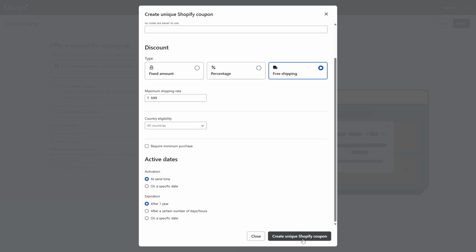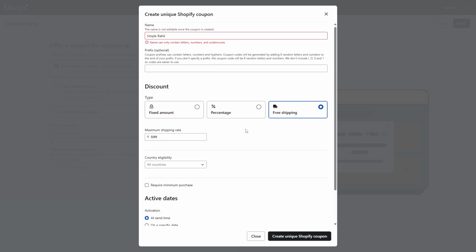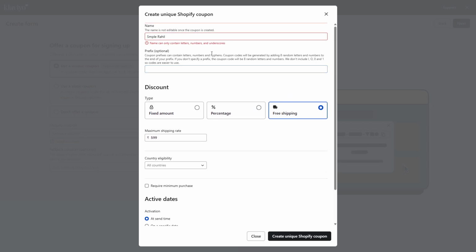Visit your Shopify storefront and test the live pop-up. Try entering an email and a phone number to confirm both opt-ins work. Then check your Klaviyo lists to ensure the new profile appears correctly. If a welcome flow is set up, verify it triggers as expected. If you don't see the pop-up, clear your cache or try an incognito window. You're all set to start growing your list with Klaviyo and Shopify.